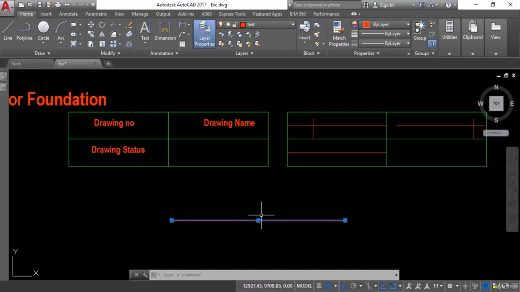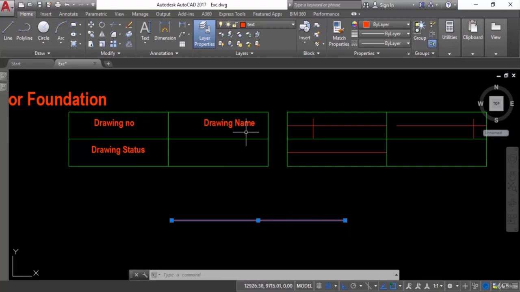If I want to align it as middle justification, this will be the center point. Okay, this is the middle point, and all the text will be written toward this and this direction because this is the center point. And if I want to align to the right direction, that will be this point. When I write any text, this is the base point and it will be written toward this direction. Okay, this is all about justification.